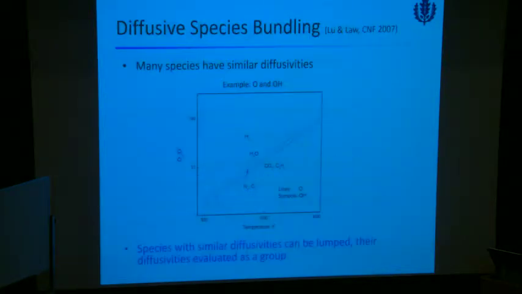Okay, so the idea here to reduce the cost is, if you have an n by n diffusion matrix, we know the diffusivities are strongly affected by several parameters. For example, first of all, molecular weight. Heavier molecules diffuse slower because they move slower, right? At the same temperature, large guys move slow, small guys move fast. Therefore, if two species have similar molecular weight, they tend to move at similar speed. And similar speed gives you similar collision patterns, so their diffusion coefficients tend to be similar, right?